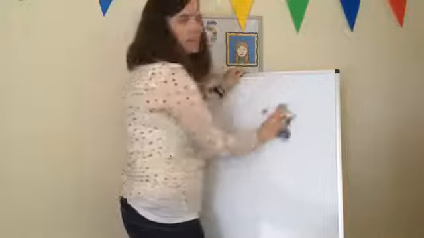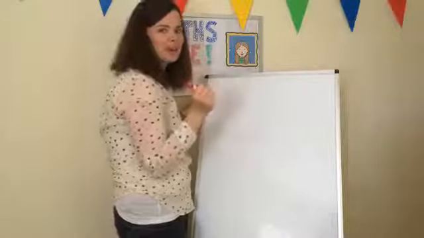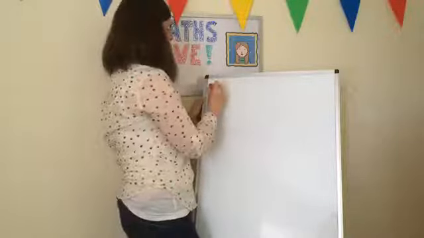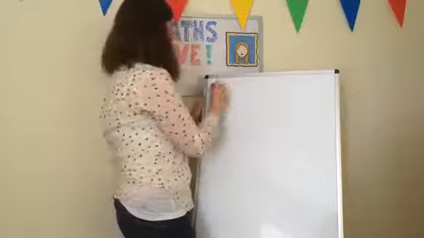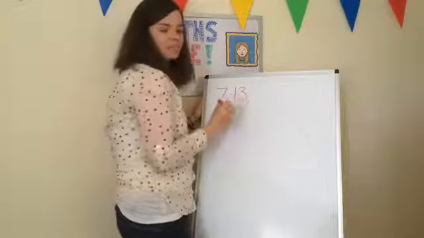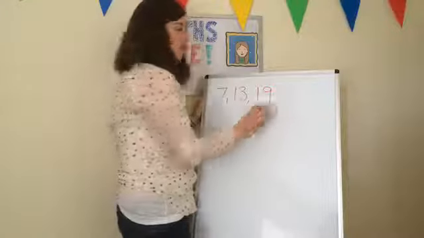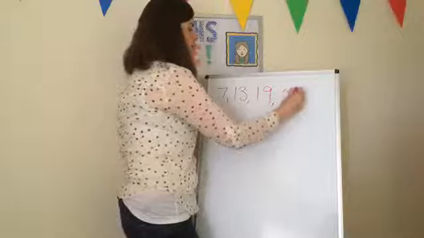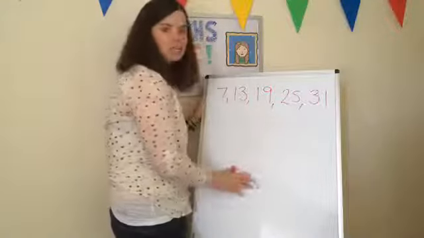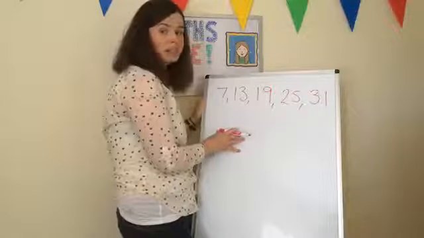So let me give you a sequence. And it's quite good actually, because there's no missing gaps this time. You're not having to find the missing gaps, you're just having to describe the sequence. So let me show you, okay? So 7, 13, 19, 25, 31. So this lesson is not about trying to find the missing gaps, it's just describing the sequence.